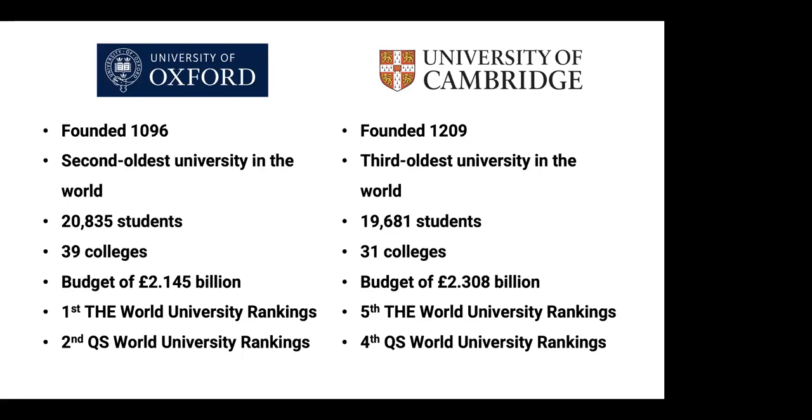Just to make a point, for medicine, both universities are equally as good as each other, and I think it's more based on your preference and what you're looking for in your dream university, because obviously Cambridge might be a lot closer to some people, whereas Oxford will be closer to others, and there might be a few more personal advantages pushing you towards one university over the other. The rankings are a good indicator of the education system and how things run, but bear in mind your own opinion of each of the universities when you go and visit them, and don't just stick to the numbers on this screen.